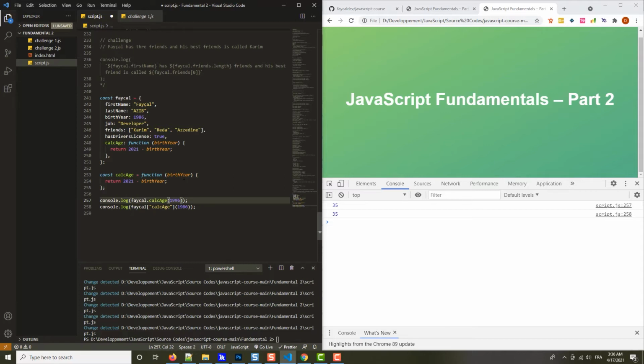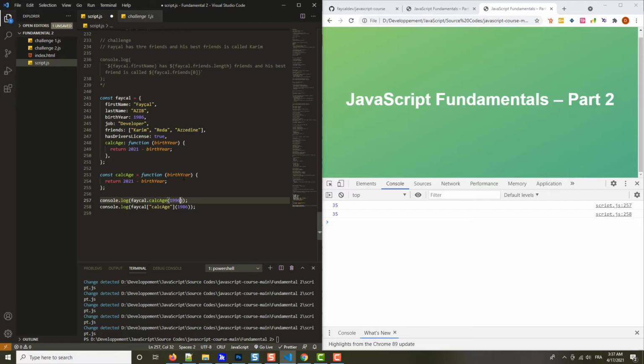And even if we do not make any mistake, this is still not ideal because we are not keeping the code DRY. So we are violating the don't repeat yourself principle. So if we know the birth year of Faisal, it should only be written in one place, not in multiple places, because if that may change, then we have to change it everywhere. That's always the philosophy that we need to keep in mind.